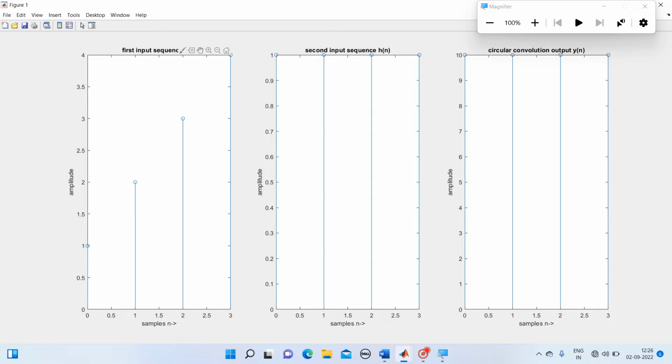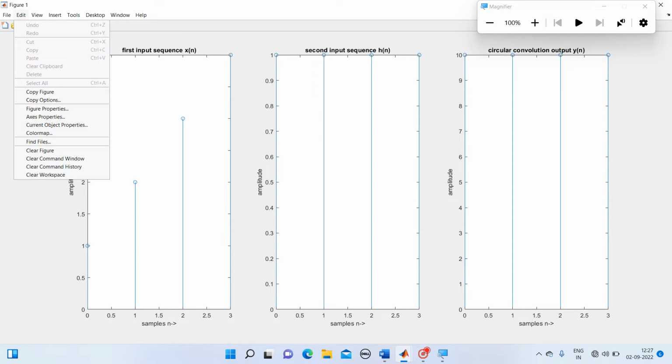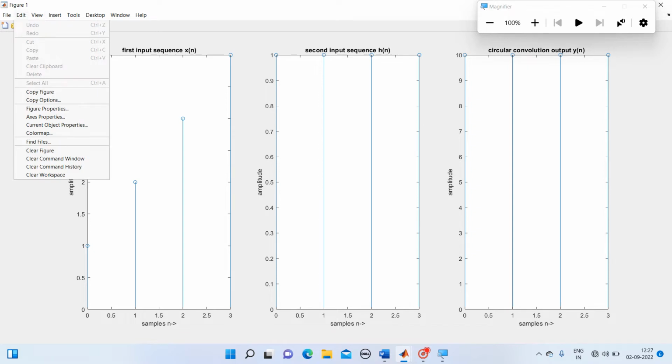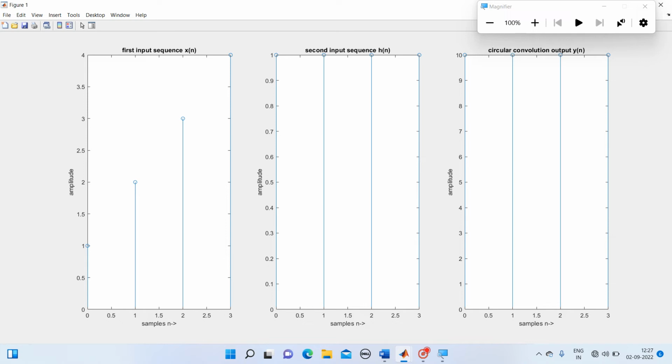See here, by just clicking this, edit, and axes properties we will get.